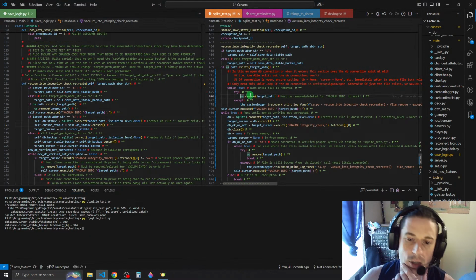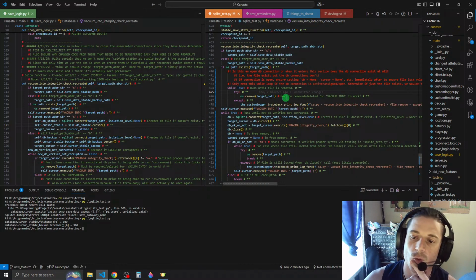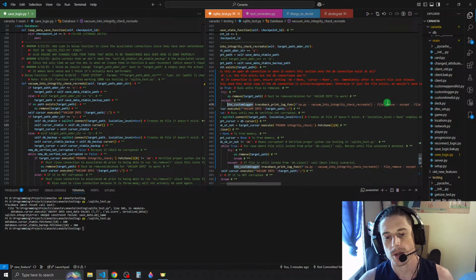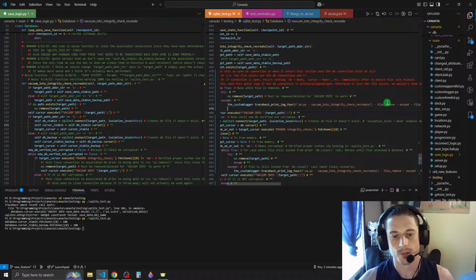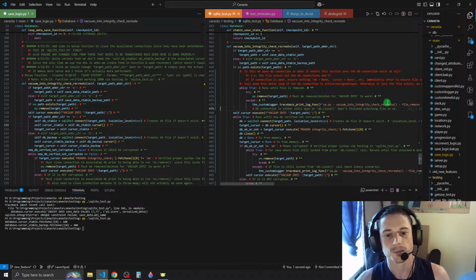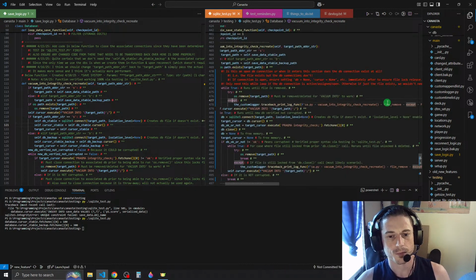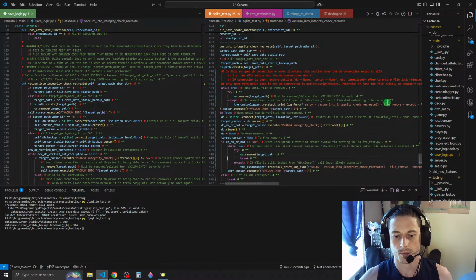Okay, so actually, basically, the DB connection is either still open or db.close hasn't finished on the OS, unlocking the file.